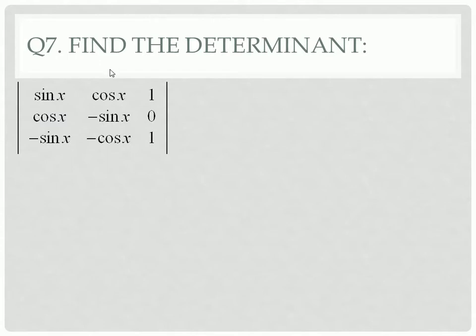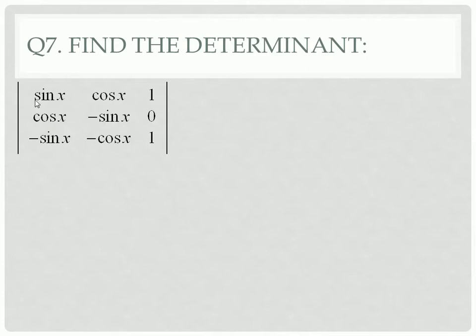So if I had chosen the second column, my first element would be a negative. You'd multiply whatever this term is by negative. And then I would have positive, which means that would stay a negative sine x. And then this would be a negative, meaning that I multiply it by a negative, and that would change it to a positive cosine x. Anyway, I'm expanding using the first row.